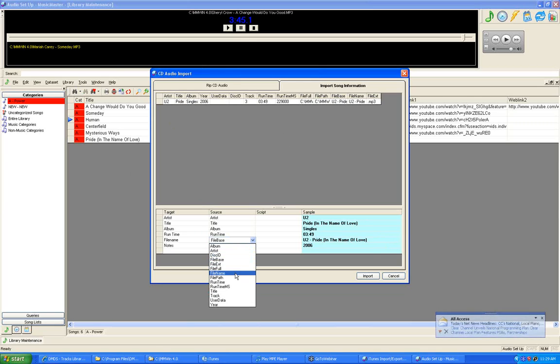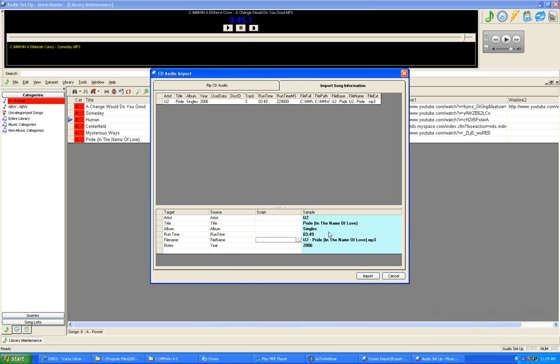But if I needed that, I can click on file path and then configure that, and it's going to give me any number of other pieces of information that I want to have come out. In this case, again, it's tagging it with the MP3 at the end. So I'm going to take this back to file base and just click it, and now it's just going to bring in artist and title. If I'm happy with this, I can leave it at this.